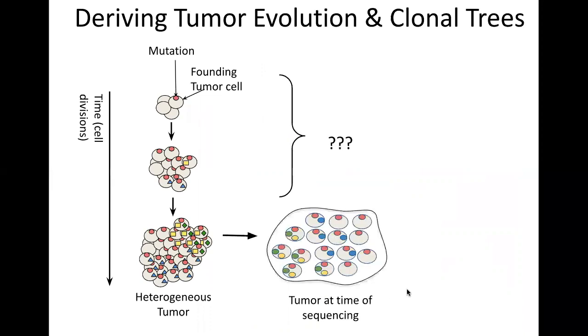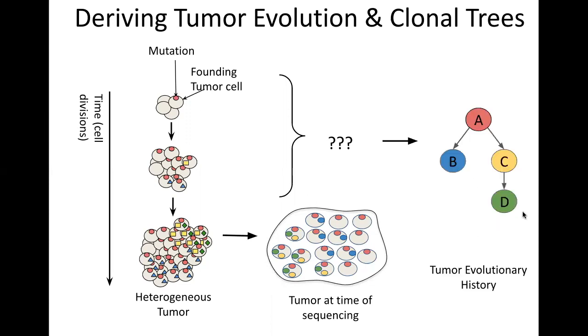Instead, we only get a glimpse of the current state of the tumor by sequencing a tumor DNA sample at the time of diagnosis. From this data, we want to infer the evolutionary history of a tumor. Specifically, our group represents the evolutionary history as a rooted tree. The vertices represent cell populations, and the edges represent direct ancestral relationships. For example, A to B means the cell gained mutation A first, and this population of cells gained mutation B subsequently. This is what we want to infer.